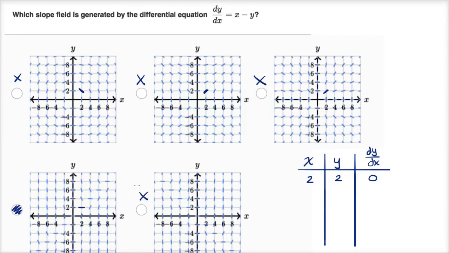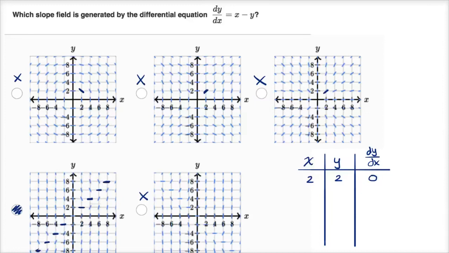So it was that straightforward to deduce that this choice right over here is, if any of these are going to be the accurate slope field, it's this one. But just for kicks, we could keep going to verify that this is indeed the slope field. So let's think about what happens whenever x is equal to y, you're going to get the derivative equaling 0. And you see that here. When you're at 4, 4, derivative equals 0. When it's 6, 6, derivative equals 0. At -2, -2, derivative equals 0. So that feels good, that this is the right slope field.